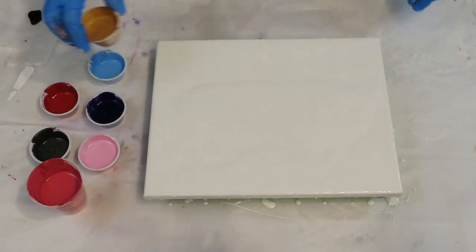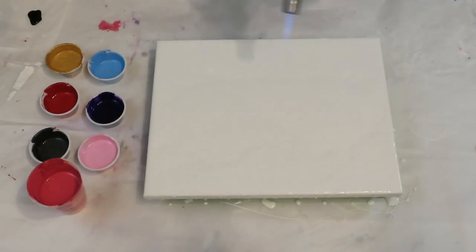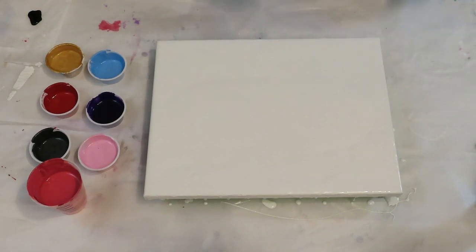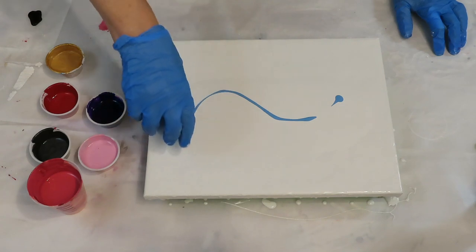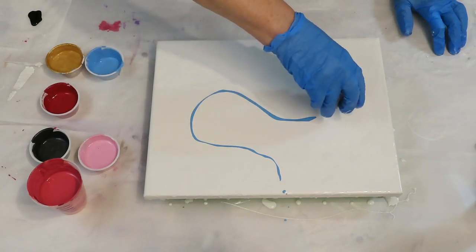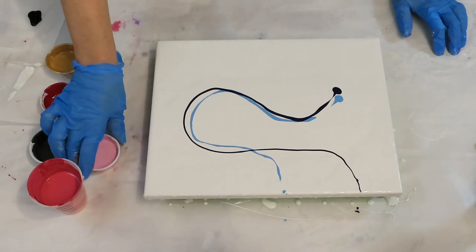All right, so what I want to do is I'm going to go ahead and torch that first. All right, so I'm just going to make a design any old way here. That's going to be tilted off, but I just thought I'd just messing around. When I start tilting, that's when the fun comes in.